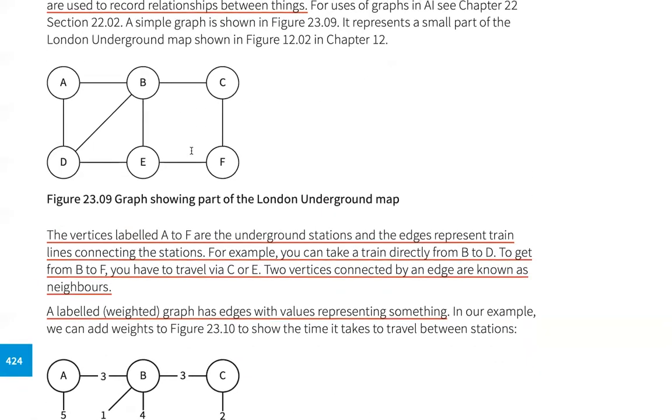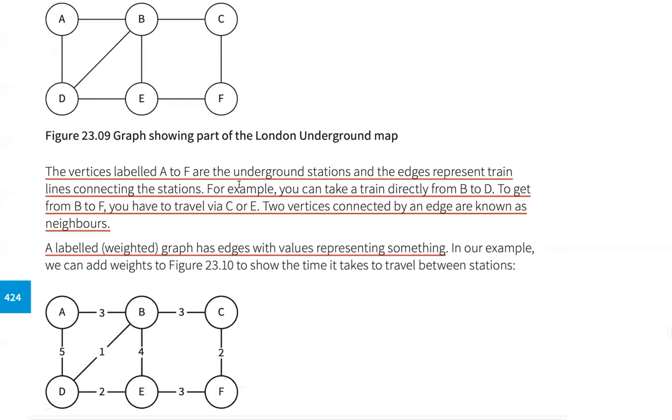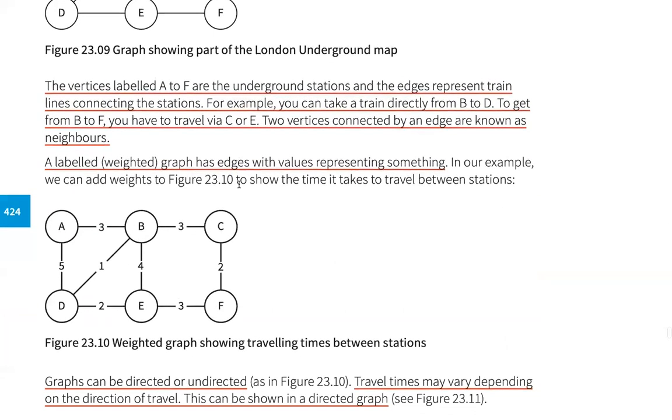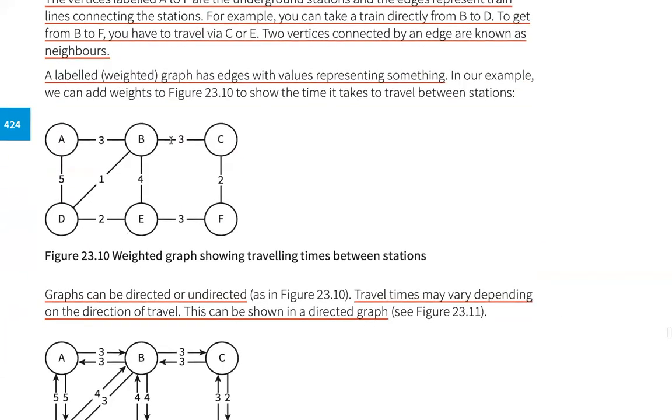And what that will do is that if, for example, I want to take a train from B to D, I can take it directly because there is a direct path. However, if I want to go from B to F, there is no direct path from B to F. I will have to access F either through C this way, or through E this way. Now, which is the better choice? That can be determined in a much easier way if I have, say, a weighted graph.